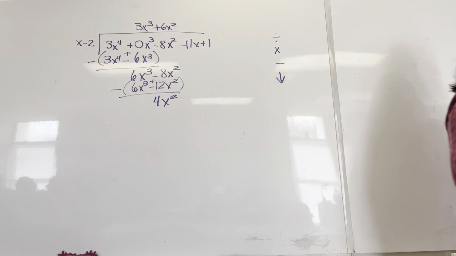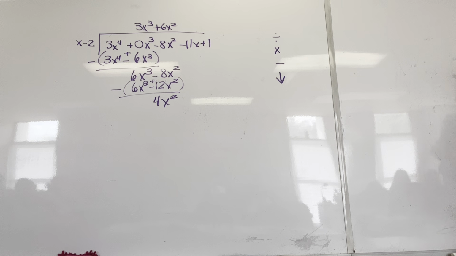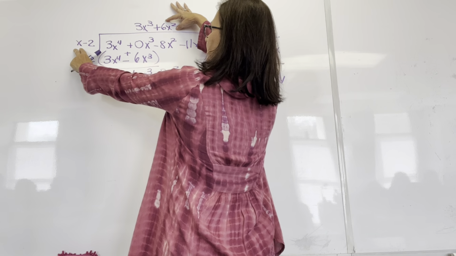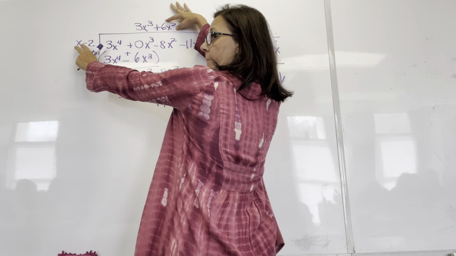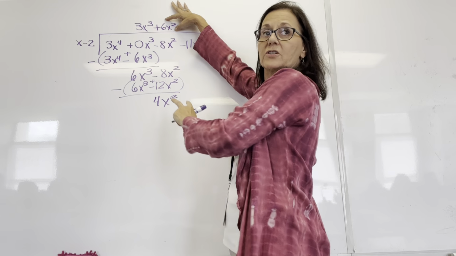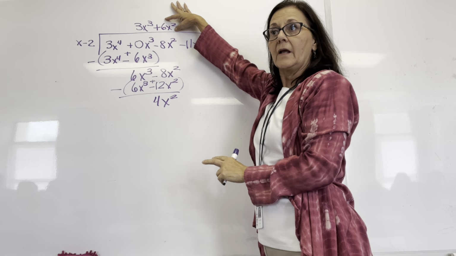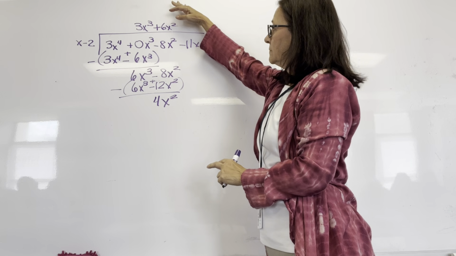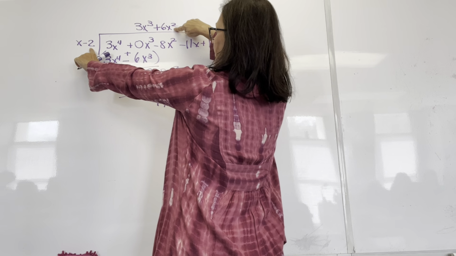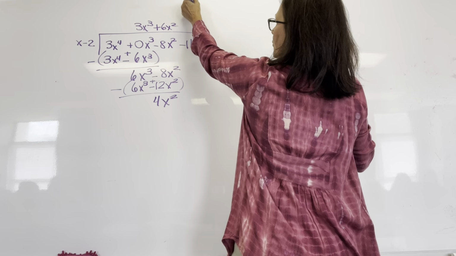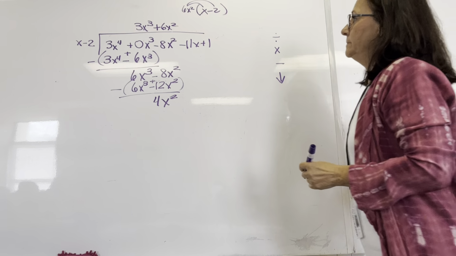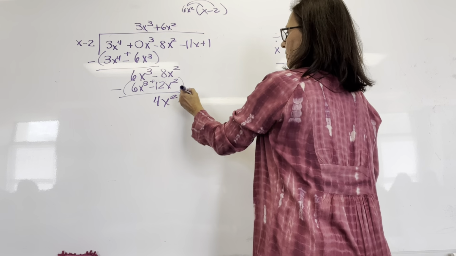Is everybody with me so far? How'd you get the negative 12x squared? I'm distributing the 6x squared to the x, then to the negative 2. Both of these terms. 6x cubed, negative 12x squared. Got it? Why wouldn't it be negative 12 to the x to the cube? Because it's just 6x squared times negative 2. Literally, it's 6x squared times x minus 2. It's distributing. Bring down the next term.